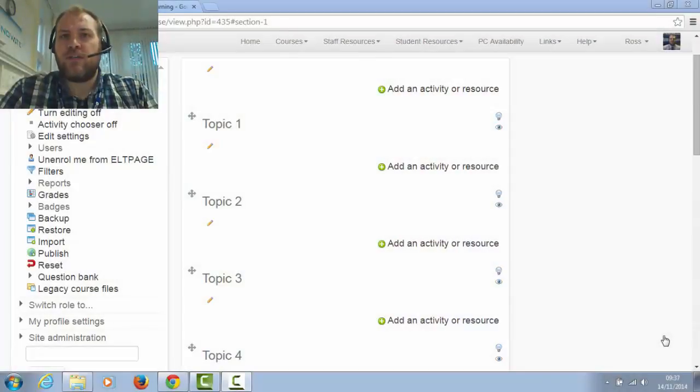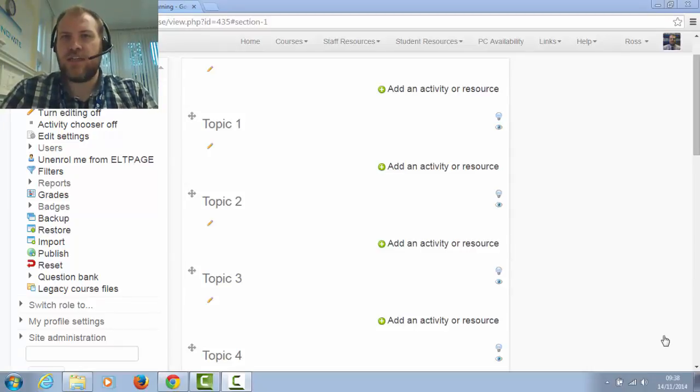In this short demonstration, we're going to look at the label function available within Moodle. And we're going to look at how it can be used flexibly to add a range of different content to make our pages look a little bit more engaging, and also to change the structure and the layout in which our page is designed and used. There are a couple of ways of doing this. The first way, we're going to do it the traditional way with the add activity or resource, and then I'll show an alternative way to get a similar effect, but with less editing features, although it becomes a lot quicker and easier to put together.